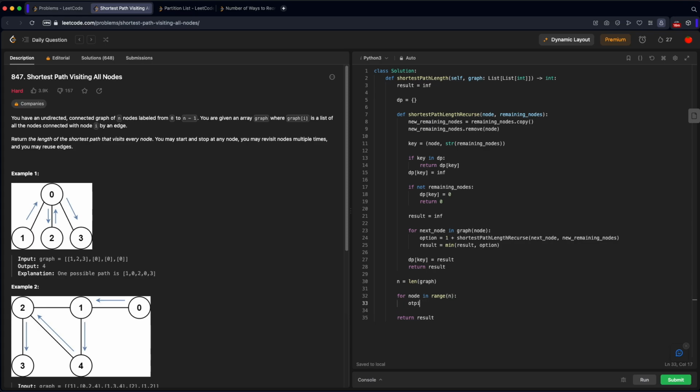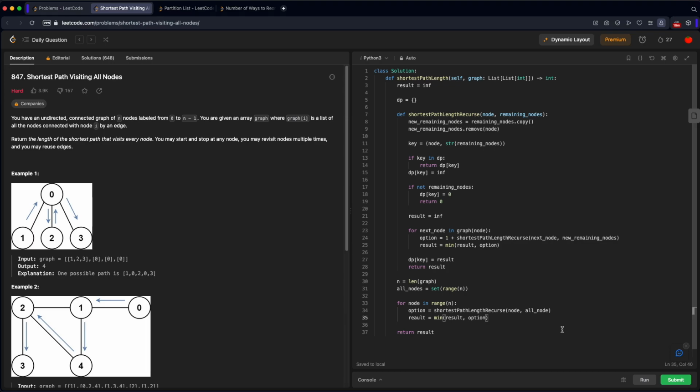So let's see, this option is the shortest path length recurse for this node. And let's see, we need all the nodes for our remaining nodes. So let's actually have some set out here that's like all nodes. And that's going to be a set of range n. All right, we still have all the nodes to go through. And then our result will equal the best option, the minimal option of our current result, or this option.